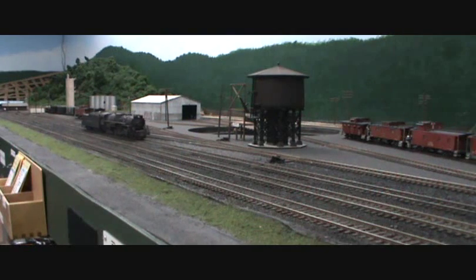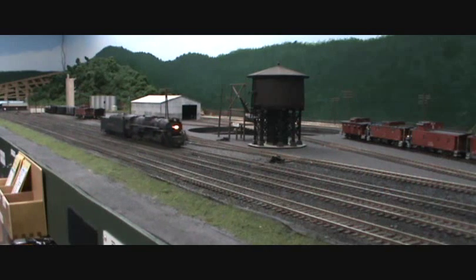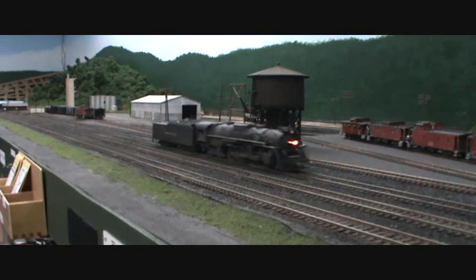Okay, I'm going to cut off the throttle here and watch it coast. You can hear the rod clank there. I'm going to throttle up to about 37. Okay, now cut it off.